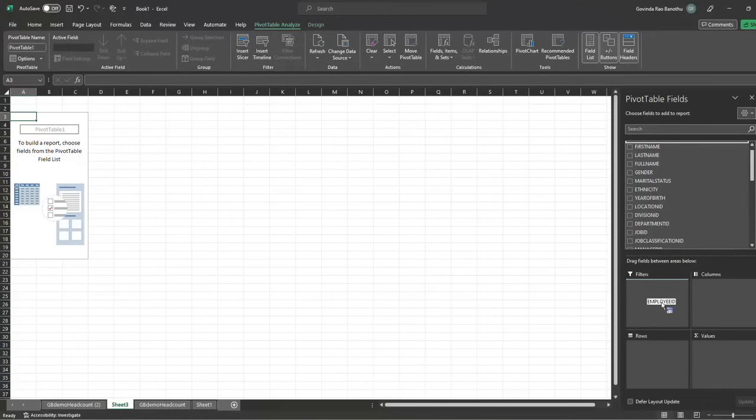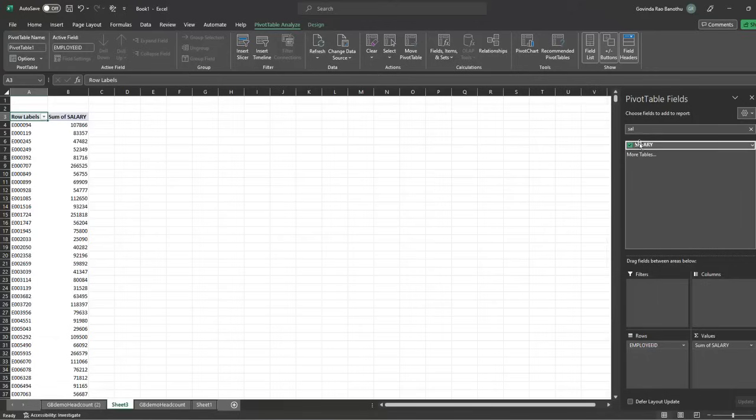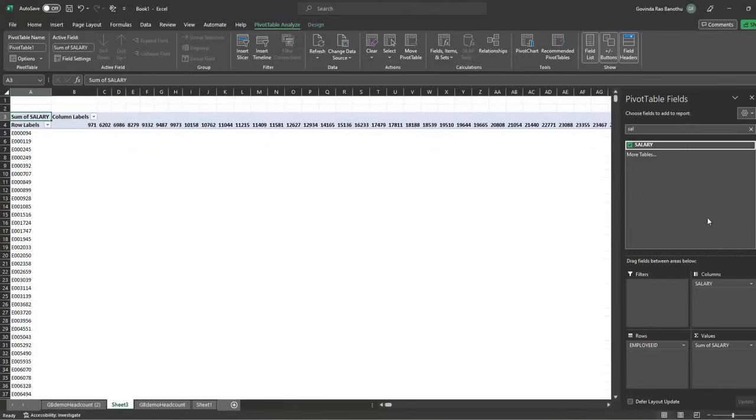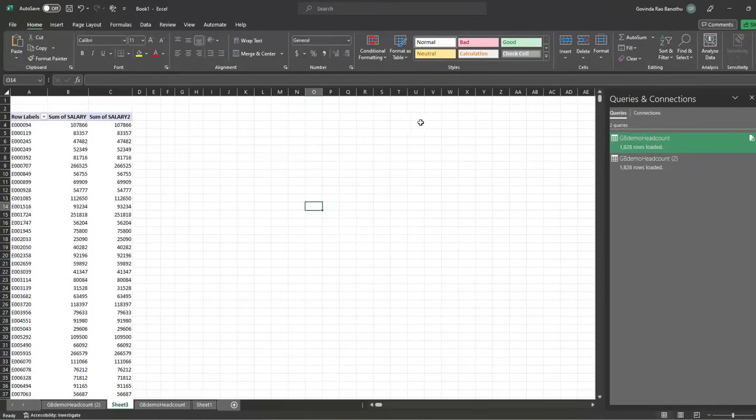Okay, and the row, this one, and salary I can keep as the value. Sorry, I think I have done something wrong. Yeah, not in column, it's in value. Okay, and then if you want to add any chart, you can add it here. This is what you can do.